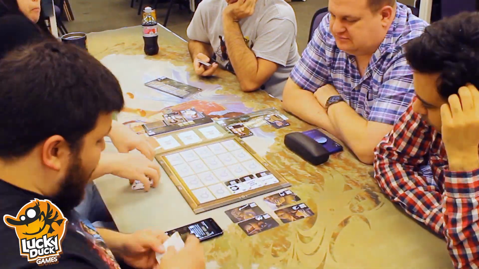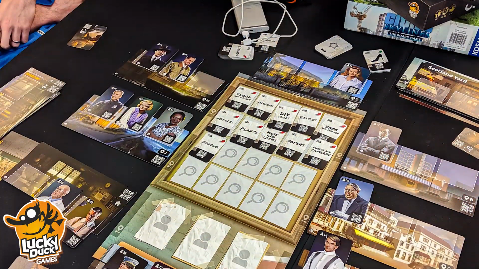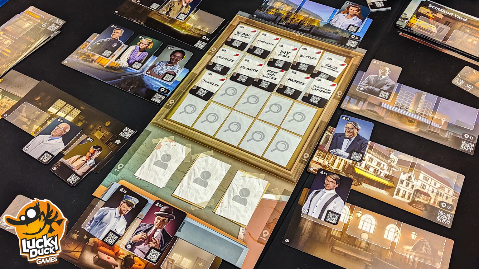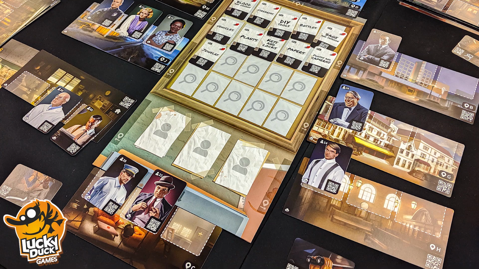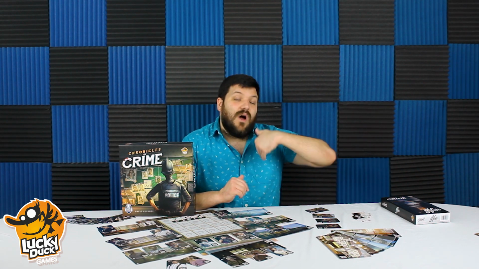As it stands right now, there are, I believe, 4 new scenarios that come in this expansion, and I'm pretty certain it's 2 mediums and 2 hards. So you won't get any intro scenarios, so you will still want to play the introductory scenario for Chronicles of Crime to kind of figure everything out. You should definitely pick up Noir after you've already played the base game and you know that you like it and you want more. But overall, I really like this expansion.